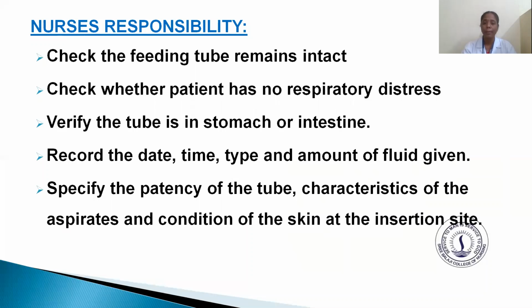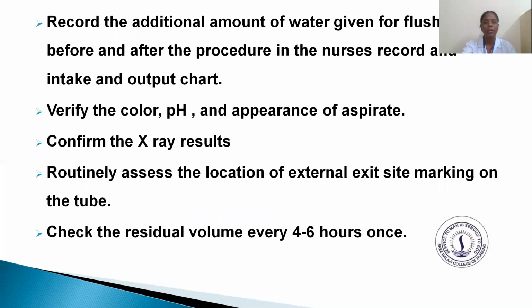Record the date, time, type, and amount of fluid given. Specify the pattern of the tube, characteristics of the aspirate, and condition of the skin at the insertion site. Record the additional amount of water before and after the procedure, and maintain the intake and output chart. Verify the color, pH, and appearance of the aspirate, confirm the X-ray result, and routinely assess the location of the external exit site. And another one is residual volume, once every 4 to 6 hours.